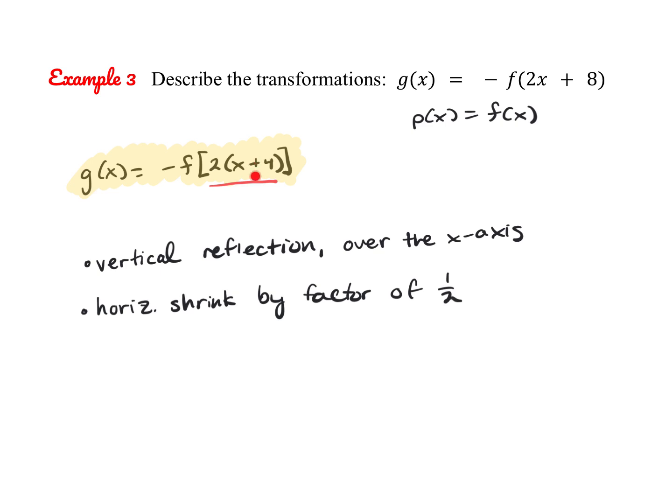And then the last transformation we see is this horizontal translation. It's horizontal because, again, it's clearly grouped with the x. Anything with addition or subtraction is a translation. Remember, for the horizontal translations, it's going to move in the opposite direction. So this is actually going to move to the left 4 units. So again, always look for that first step of factoring out that a value, or sometimes it's called a b value. It needs to be separate from your h value. And there's always going to be people that forget this step, but you can expect it on every single quiz or test.